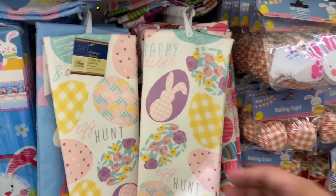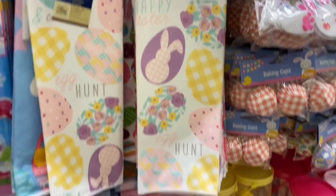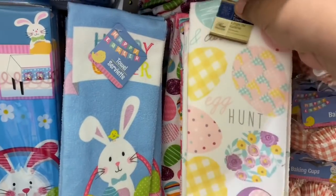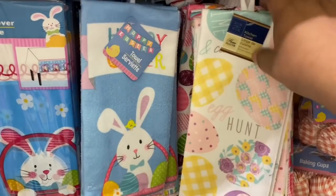All right, let's check out what they have in the Easter section as far as new items. These are definitely new to me. Have not seen these little towels yet. And let's see, this is the same one. Yeah, this is the same one. There is a second one behind it with the little bunny. How adorable is he? Oh, very cute.